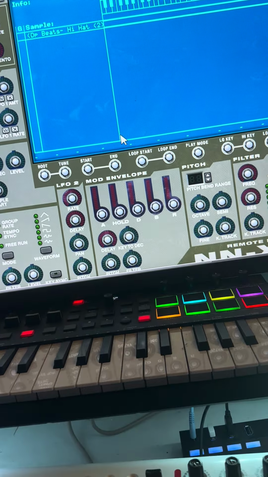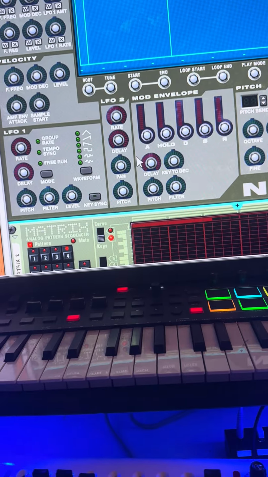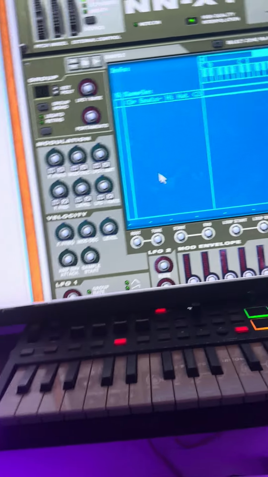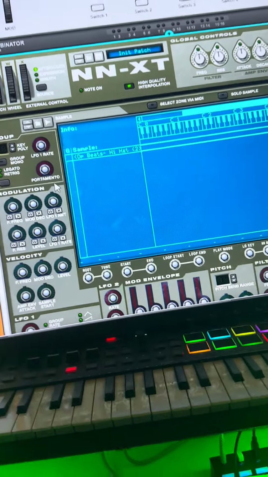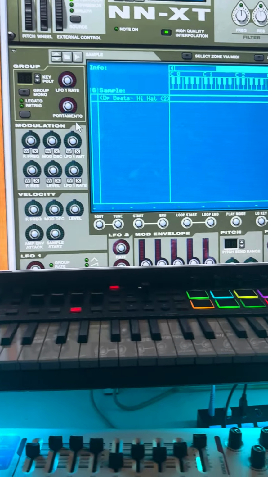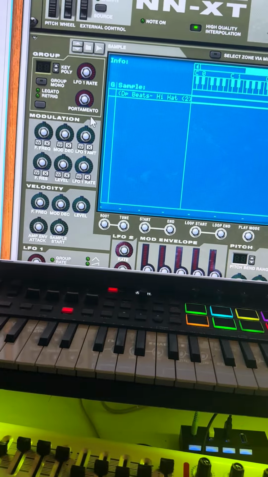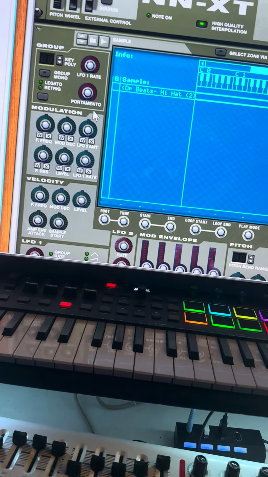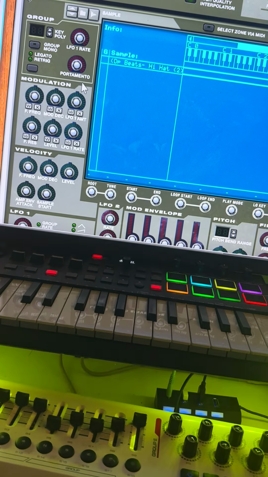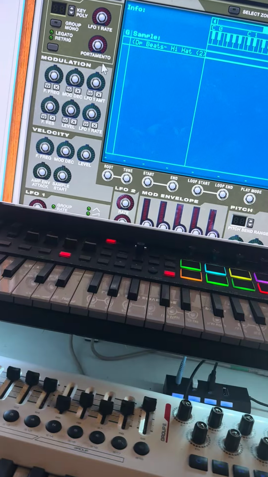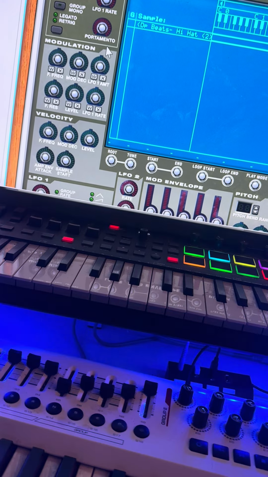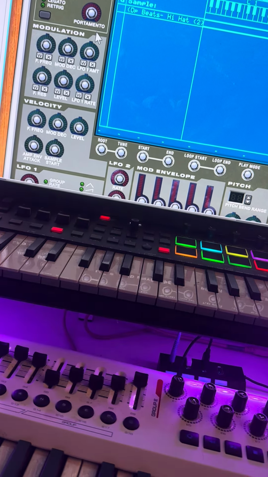Load it in there. Now you got some other things in here. The thing I really like about using the Reason Rack is that the pitch bend wheel actually does hi-hat roll pitch bends for you. So you know how people go on the computer and they try to draw the pitch bend dives and all of that? You don't have to do that with the Reason Rack. You see what I'm saying?